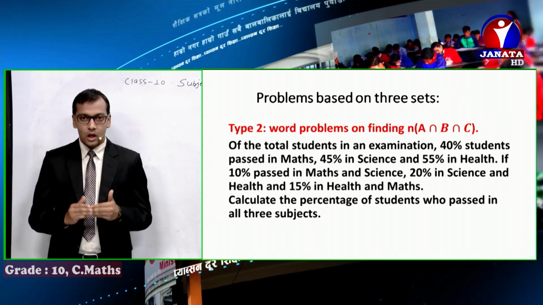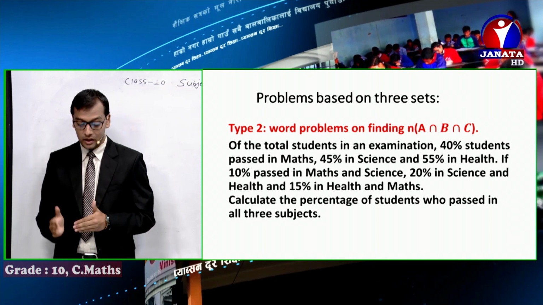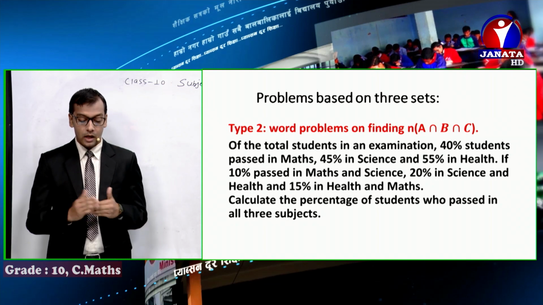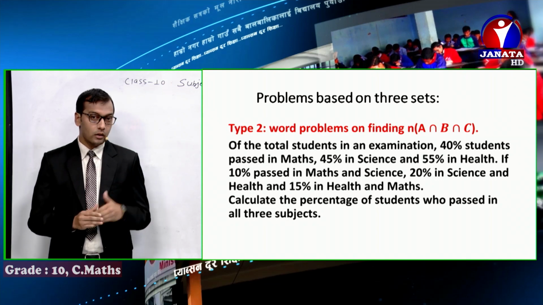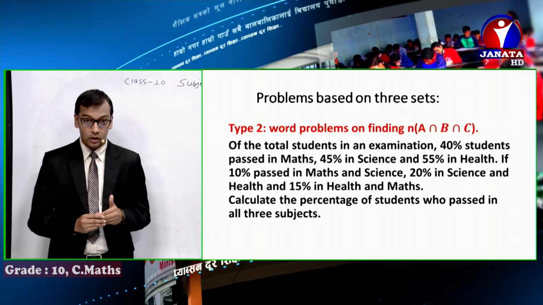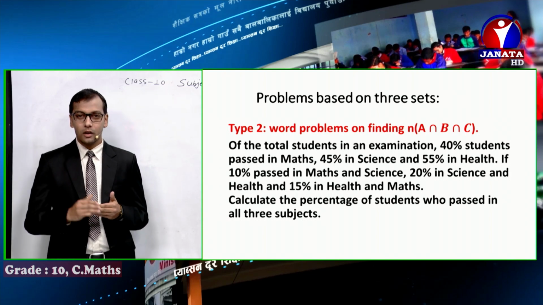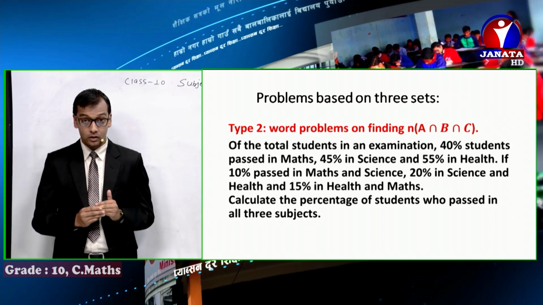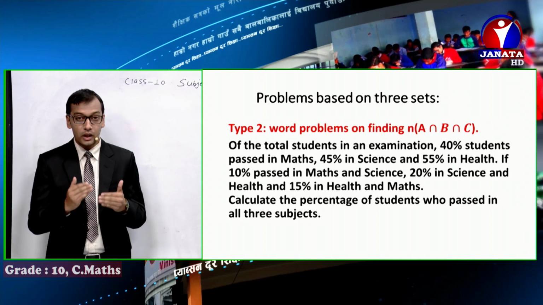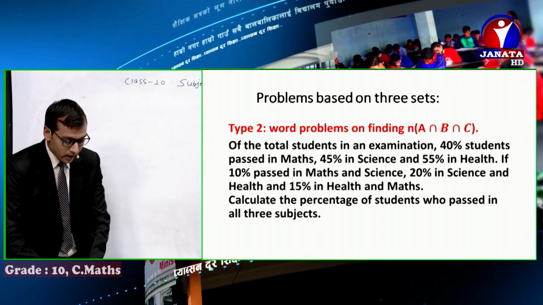Here we are asked to find the intersection of all three subsets A, B, and C. We will denote different subjects by different letters. And talking about this question, here neither is the complement part asked for nor is it given. So in case of a question in sets, if the complement is neither given nor asked, there is no complement at all. In that case, n of u and the union of three sets are always the same. So let's begin this.